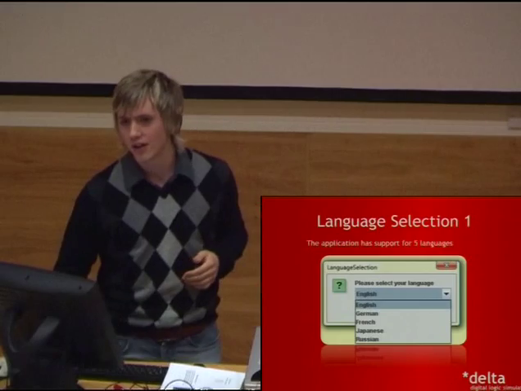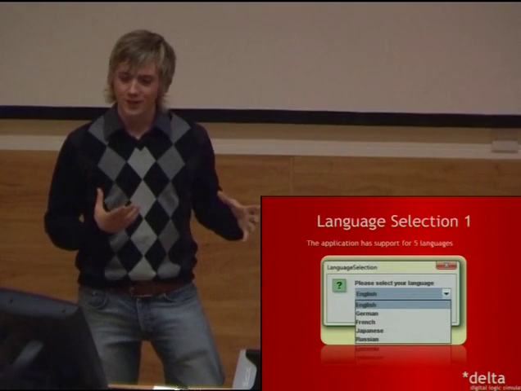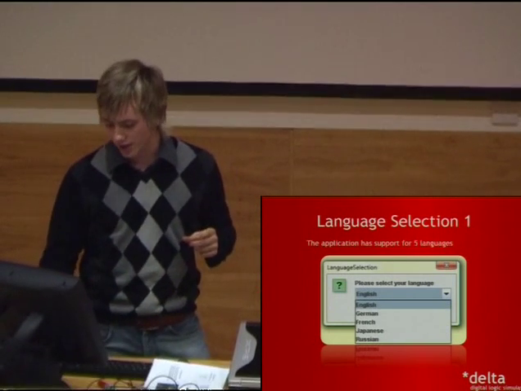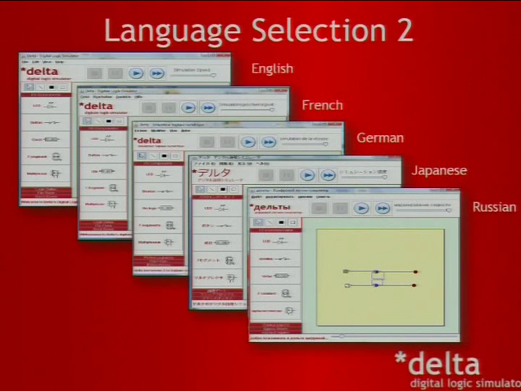Also, to internationalise the program, we've implemented it in 5 different languages. When the application first loads, it'll ask you what language you want to select, and it'll remember that the next time you load the software. When you've chosen it, the whole interface, including all the buttons, the logos, and all the menus, will be translated into one of the 5 languages: English, French, German, Japanese, and Russian.